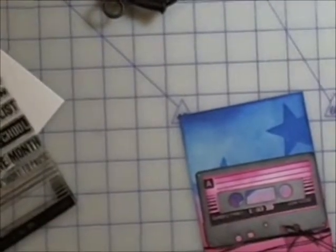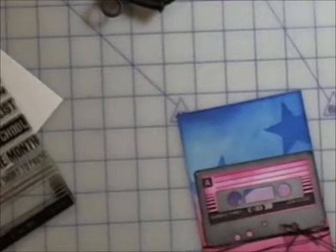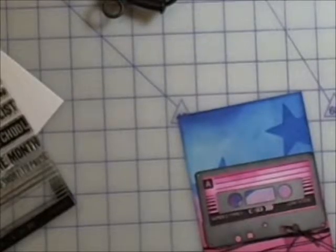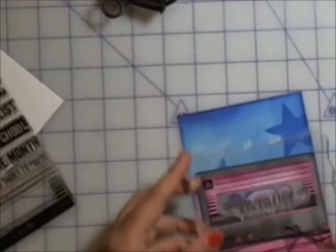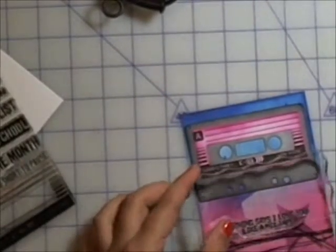I'm going to go with Nothing Says I Love You Like a Mixtape, because I really, really like that, because it's like a Bushwalker reference. And if you don't know who Bushwalker is, I advise you to Google or YouTube him. He writes a lot of the music for people like Christina Aguilera and Avril Lavigne and all of them, but his personal music is fantastic.